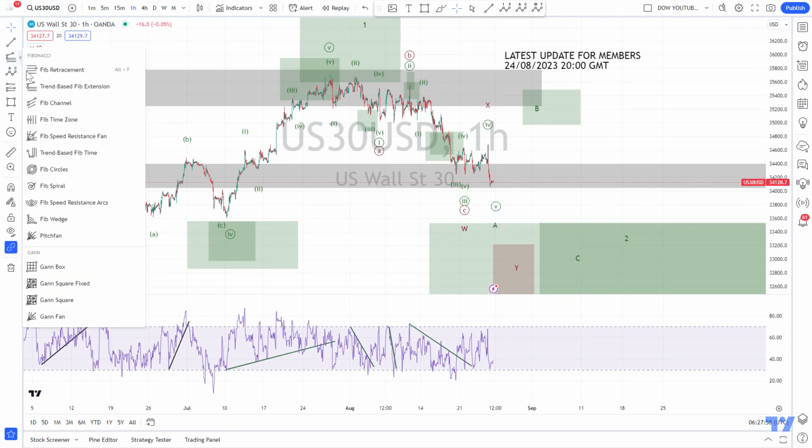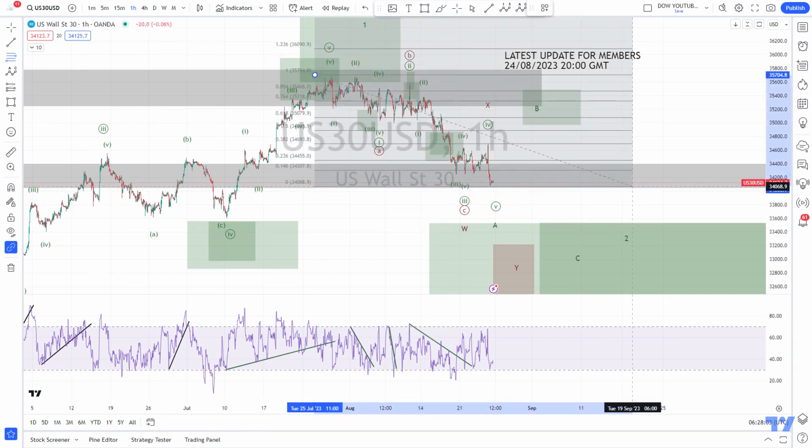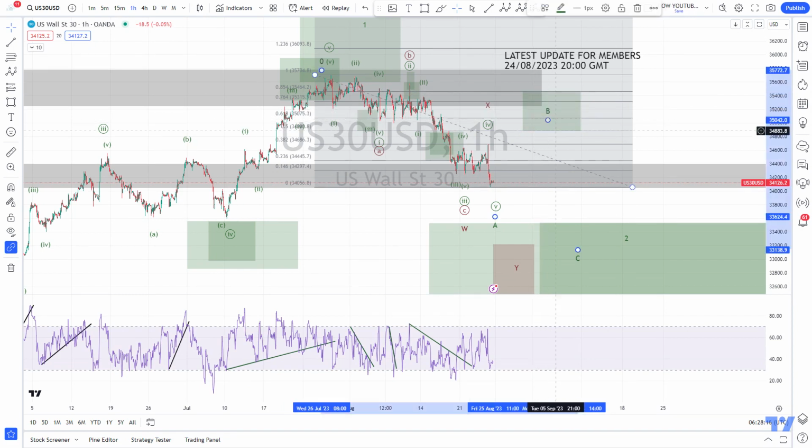And if our wave A is in, then we know the target for our wave B, which is the area between the 0.5 and the 0.854 FIB retracement. So here, this area. If the low is in, we can make an additional low, of course. Let's see. But then I would expect that we go into this area as a wave B, and then a wave C to the downside here into our wave 2 area.